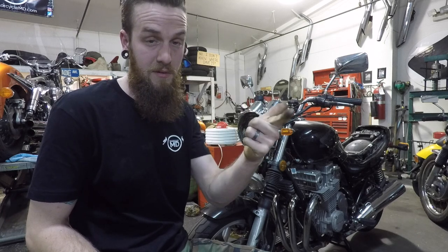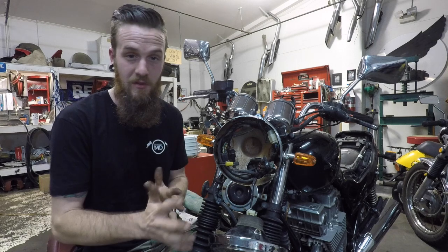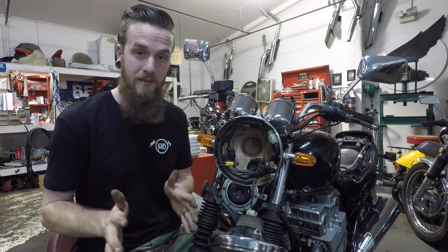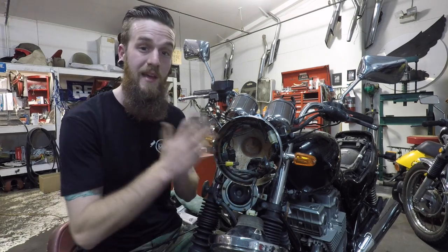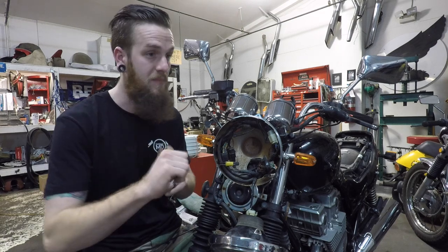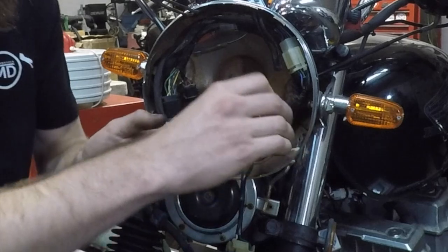All Hondas use orange and light blue or blue wires for the turn signals — I'm talking about Honda specifically. Blue is the right side, orange is the left side, always. They'll mix it up with a stripe — a blue with a white stripe or orange with a white stripe — indicating it operates something else on that side. Factory Honda harnesses will always have blue and orange wires for turn signals. I'm sure someone might say there was that one year with a yellow wire — what I'm telling you is this is what's most common.